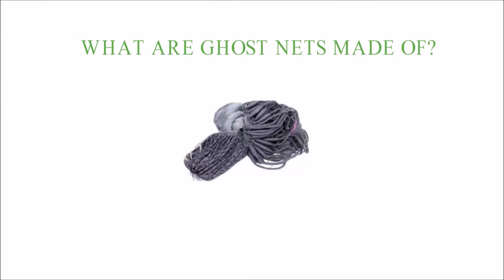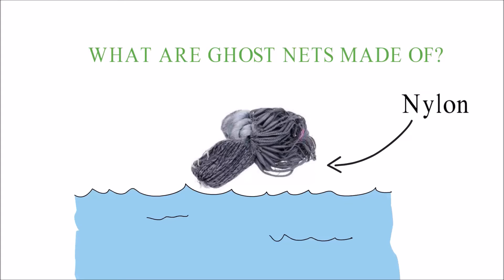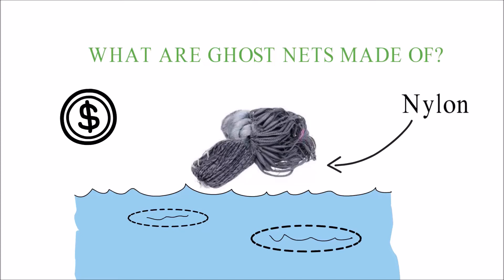What are ghost nets made of? Most fishing nets used in the past were made of rope. They are also made of nylon, which is a plastic designed to last. Nylon is used widely in net-making because it is very strong, durable, and almost completely resistant to saltwater. Ghost nets made of nylon can stay in the sea for a long time, and if they aren't removed, they can keep endangering aquatic animals. Nylon is also very light, making it easy for ghost nets to move with the waves. Nylon fishing nets are cheap and easy to obtain, which makes it easy for illegal fishermen to acquire fishing gear.